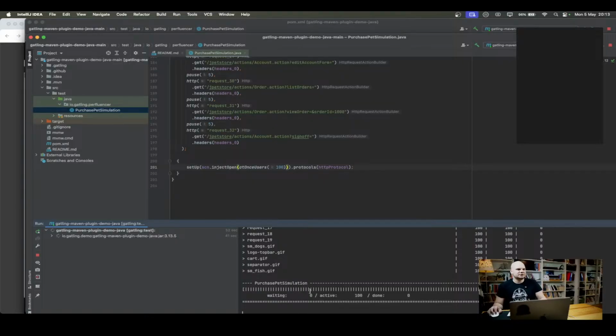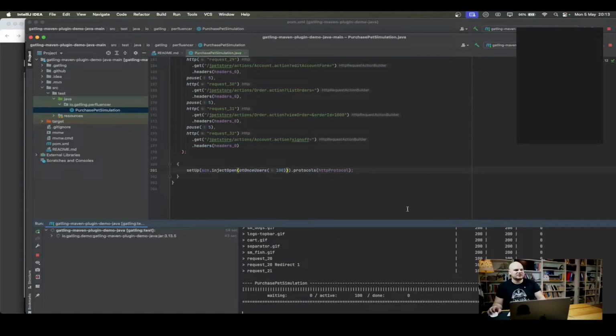I'm pretty sure there's also an option with Maven. You can specify the class that you want to use, so you don't have to click here to choose the scenario type that you want. It just does that by default when you have not specified any scenario, right? As a reminder.